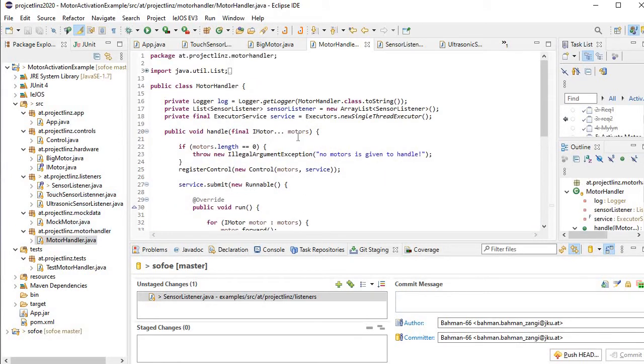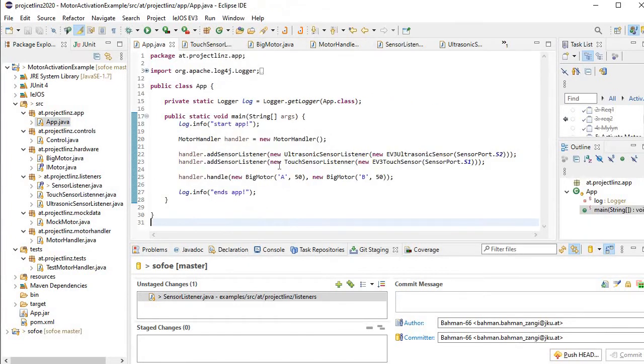In the motor handler class, we have a list of the listeners, and the list of the listeners is of the type sensor listener. So the static type of the listeners is sensor listener, but when I'm initializing an object of this interface, because I cannot initialize an interface as an object, I'm implementing a class.